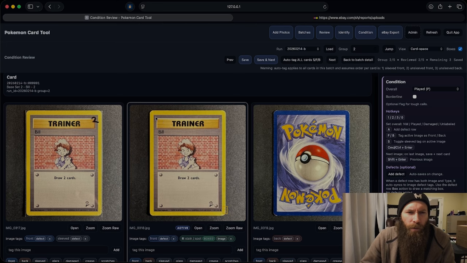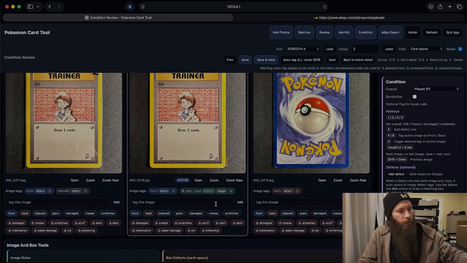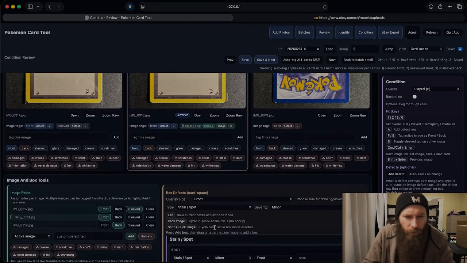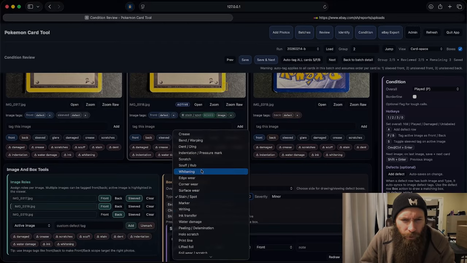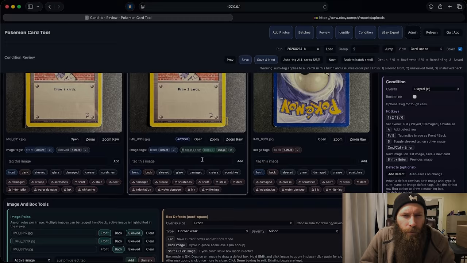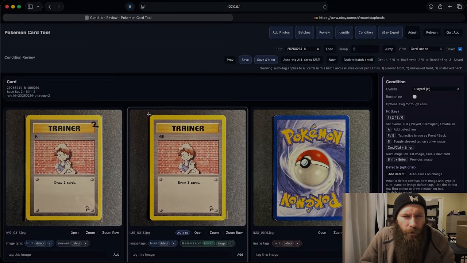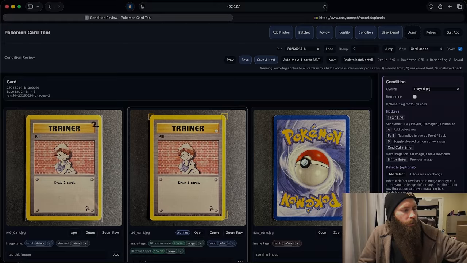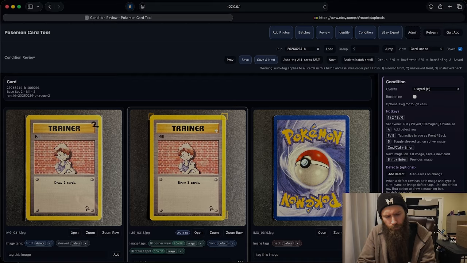Yeah, I think we might do a couple of cornerwear just because those are obviously cornerwear. Where are you? There you are, right in front of me. Cornerwear, minor, add box. So we're gonna go ahead and put this corner in. We need to get a better mouse. This corner. Let's check the colors too.